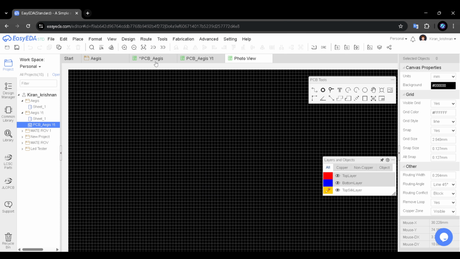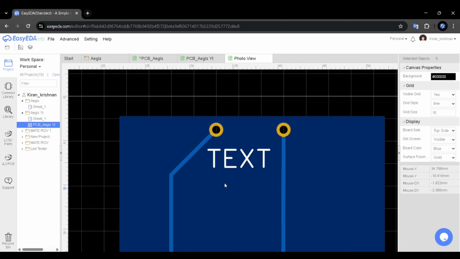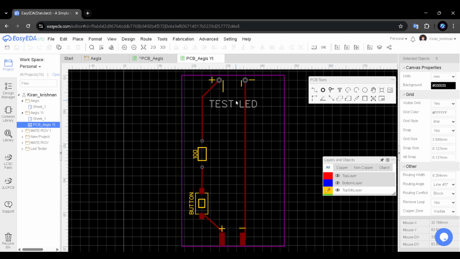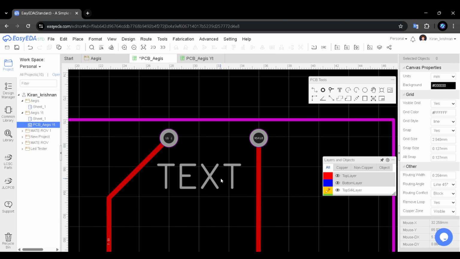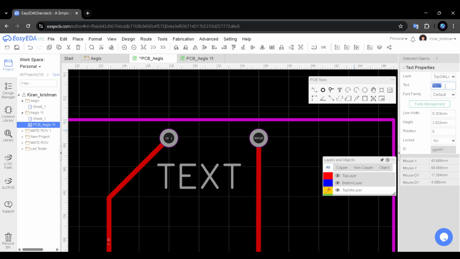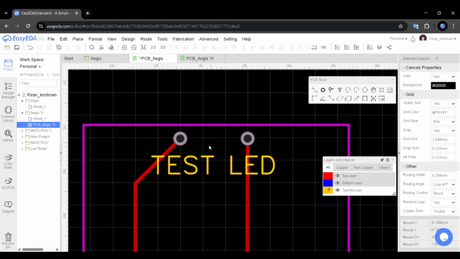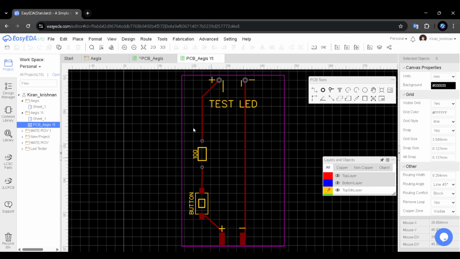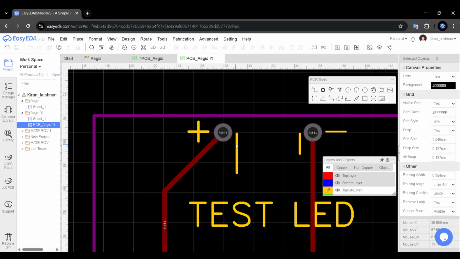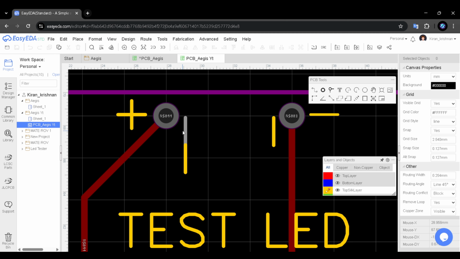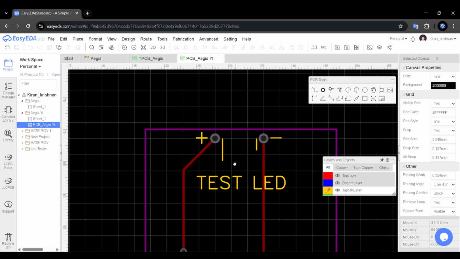That means it's gonna come above on the surface of the PCB, so you can see it better. So you add it like that, test LED. There you have it. And basically make it look like something like this. I've done this to understand the cathode and anode part of the LED. So the shorter side this way and the longer side this way, as well as the positive and negative signs.